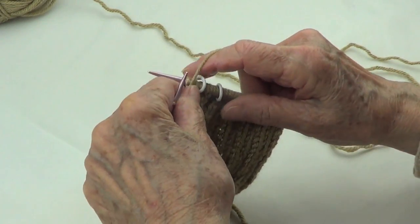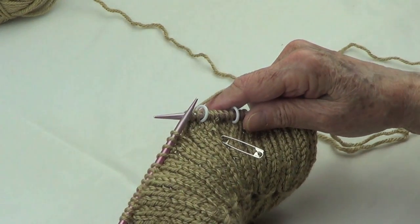and purl 1. My grandson is not happy, he's tired.